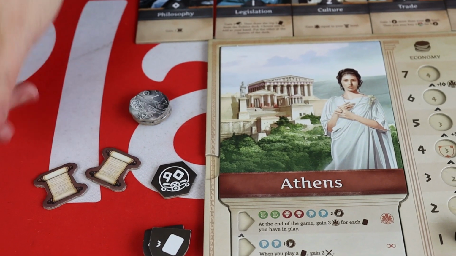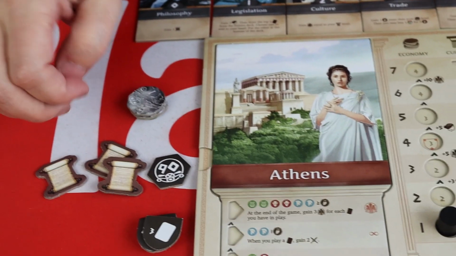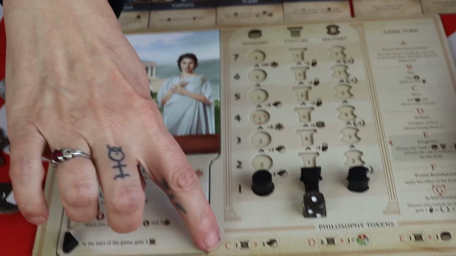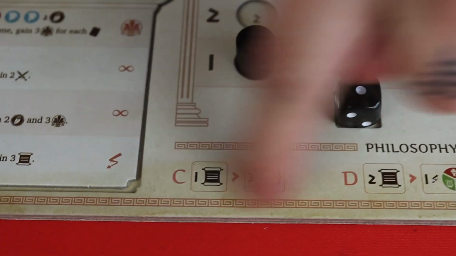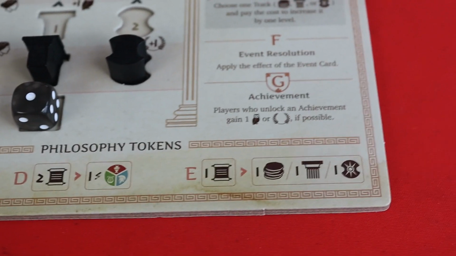You can also use 1 in the progress round to give you an extra movement on the track. And there's actually a handy little reminder here of what you can do with philosophy tokens.